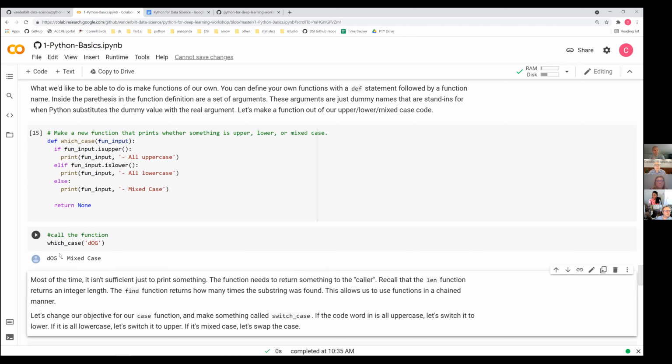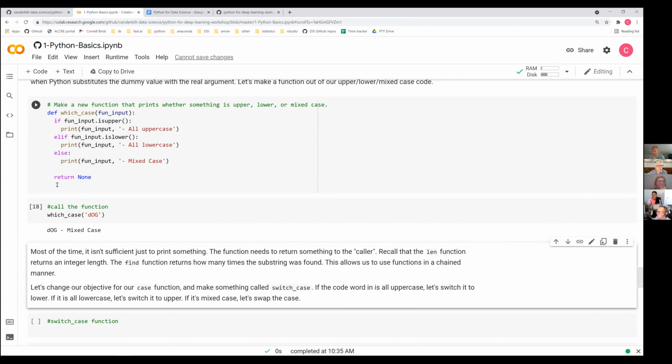Okay, so that's cool and all, and it is cool and all. But sometimes you want to return something in particular. This is nice because it prints something to the screen, which we can see as people. But what if you needed your code to do something following and based on the case? How could we do that? Or what if we use this to actually change and return the changed input? Let's see what that would look like.